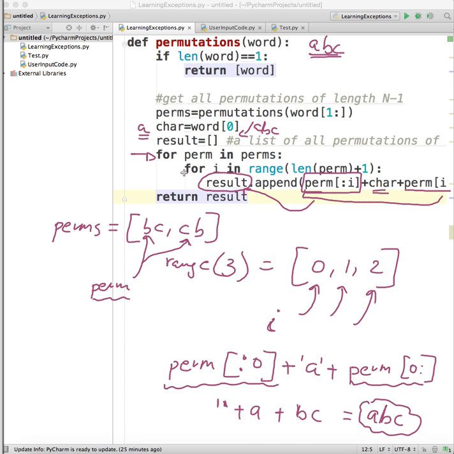If i runs the second time, it's now going to take in the value 1. So this is the first iteration, i takes in 0. When this inner loop runs again, i at that point takes in the value 1. What does that mean? It means that now this 0 changes to a 1. This 0 over here changes to a value of 1. What is the character? The character is still a constant. Char hasn't changed. Char is still A.